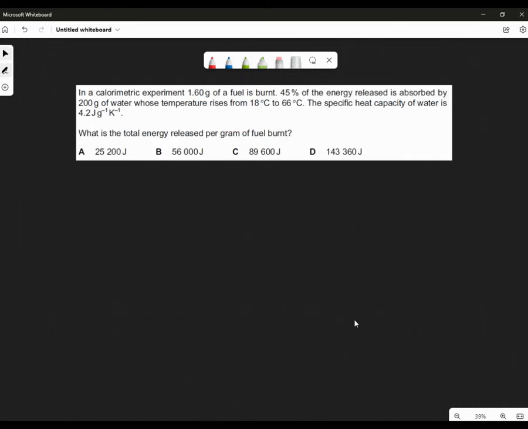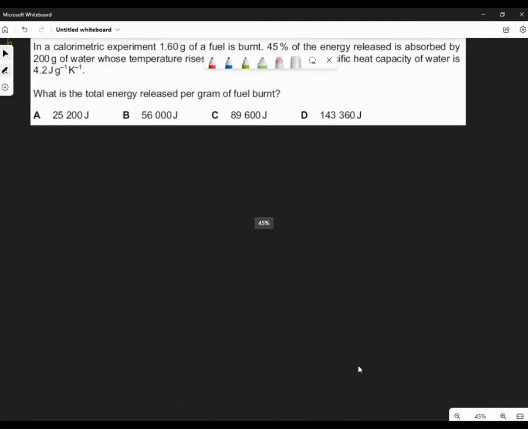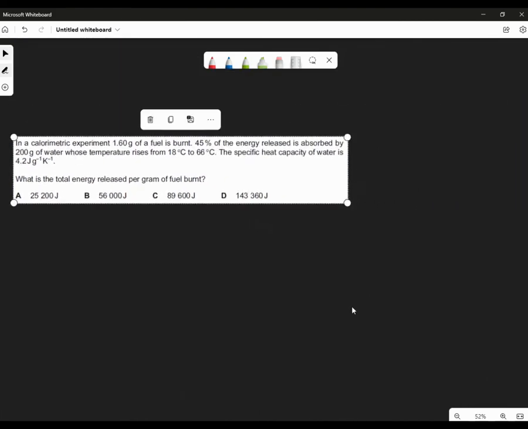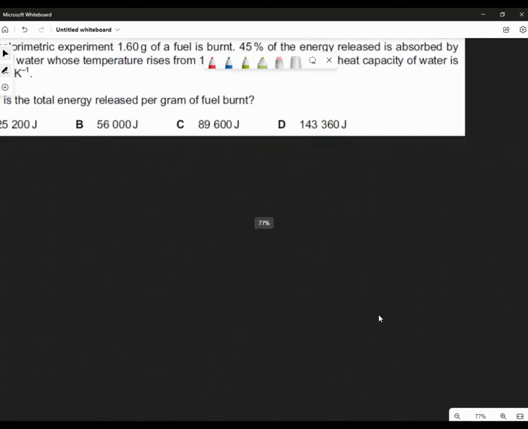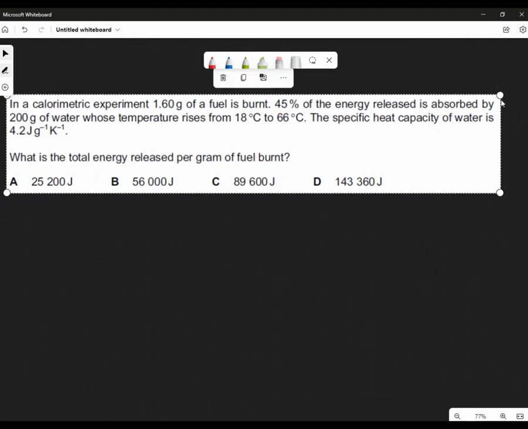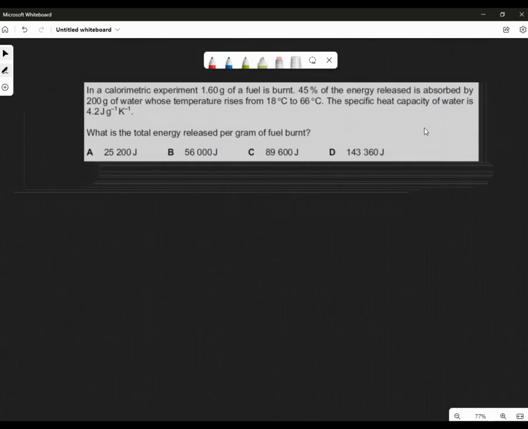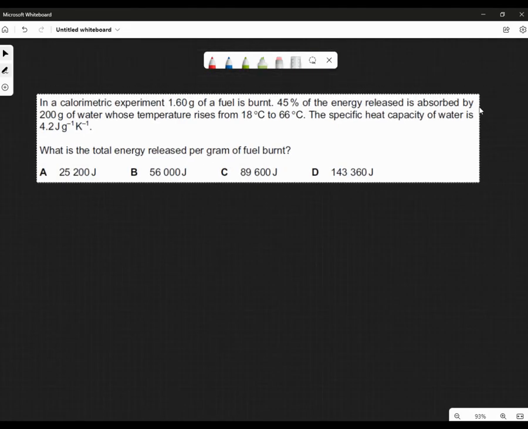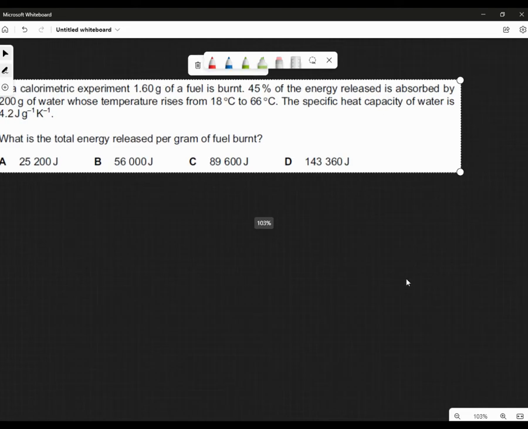Oh, this one looks awful, but we've got to do them, haven't we? This is number 6. I have no idea what's happened to my pen. Let me make this bigger. Hold on, guys, I'll make that smaller. It's a weird thing. This is Microsoft Whiteboard, and it does odd things. Okay, one second, I'm nearly there.